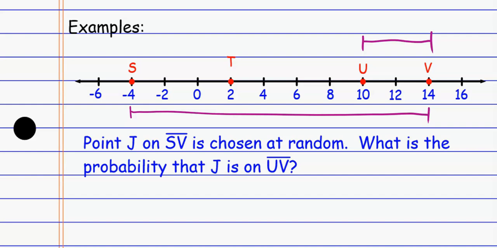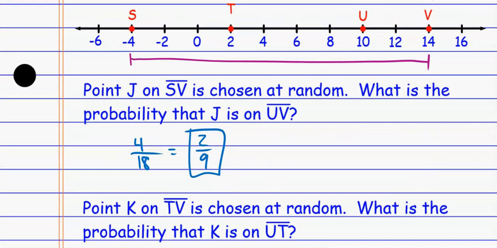I can get what I want by landing on a section that is 4 units long, but the reality is that I'm landing anywhere on a section that's 18 units long, and so the probability of landing on the section I want is 4 out of those 18 units, so it's 2 out of 9. Okay, so again, we're just applying probability to a geometric situation. Getting what I want means I can land on a length that's 4 units long, but the reality is I'm landing on a length that's 18 units long. So the probability of getting what I want is 4 out of 18, so 2 over 9.